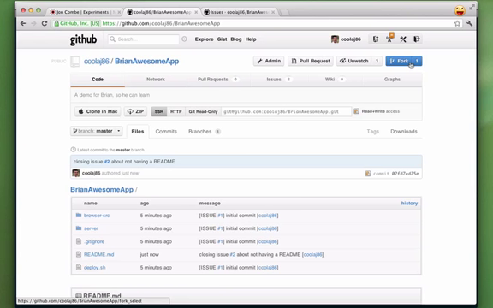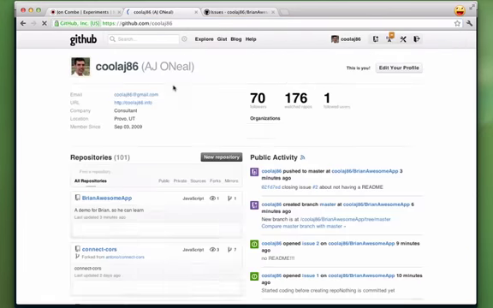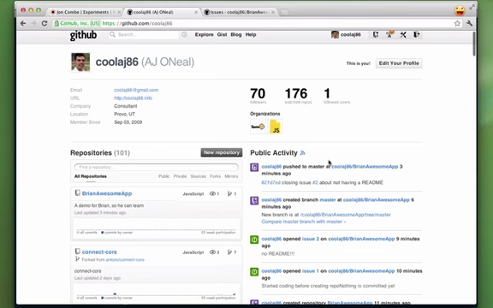And then you see it in the list, maybe. It might take a minute for it to actually appear because their database has to update and stuff. But yeah, if you go to my page /CoolAge86, you'll see that I've got it on my GitHub wall, or stream, or whatever you want to call it.